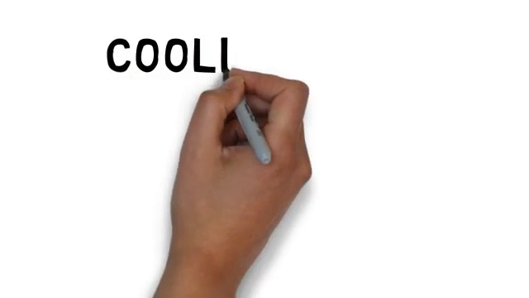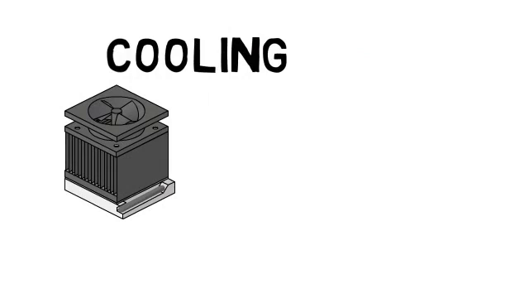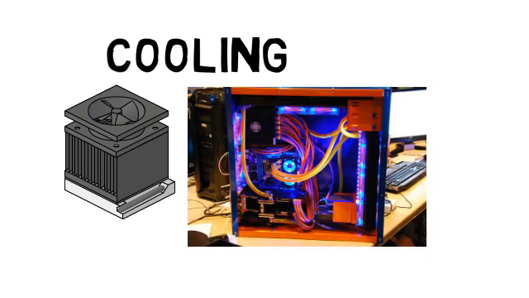Cooling. Your computer and case will need basic cooling to keep everything at the right temperature, but if you have more high-end pieces, you'll need more advanced cooling. For a silent build, you can also explore liquid cooling, but will need to make sure your other parts are also compatible. The last two things in your build are the case and the power supply.